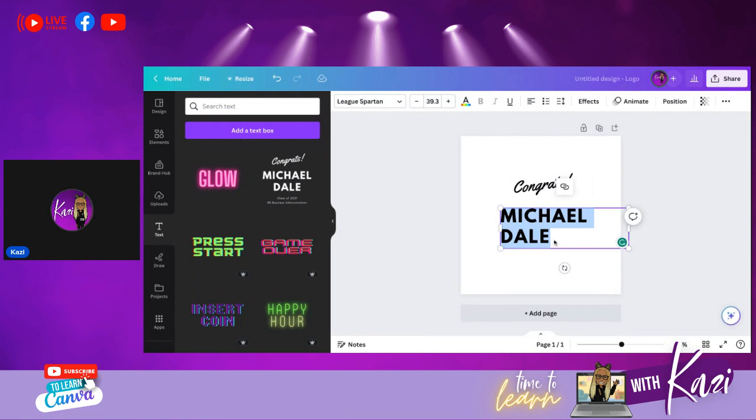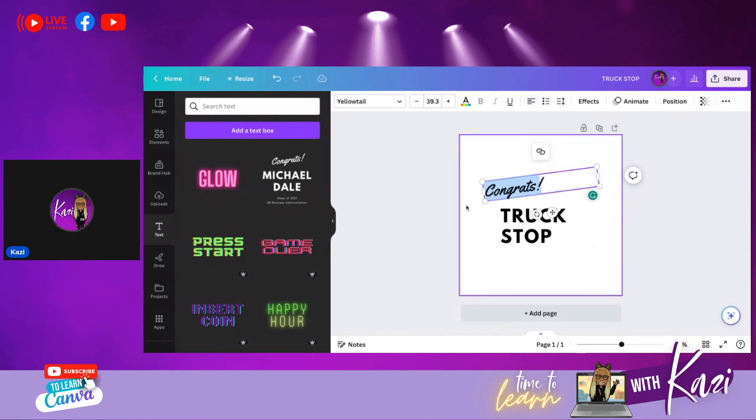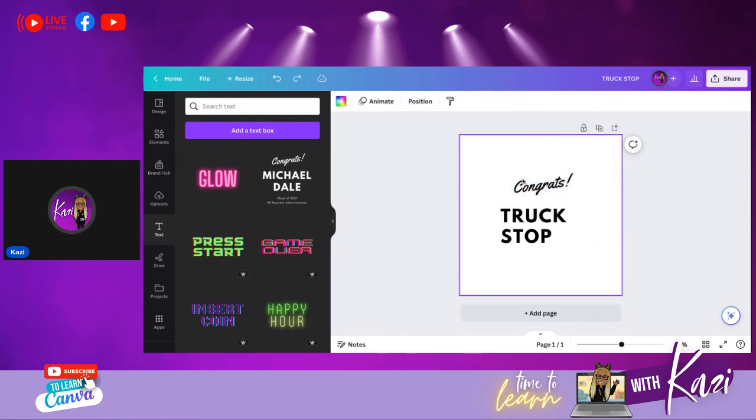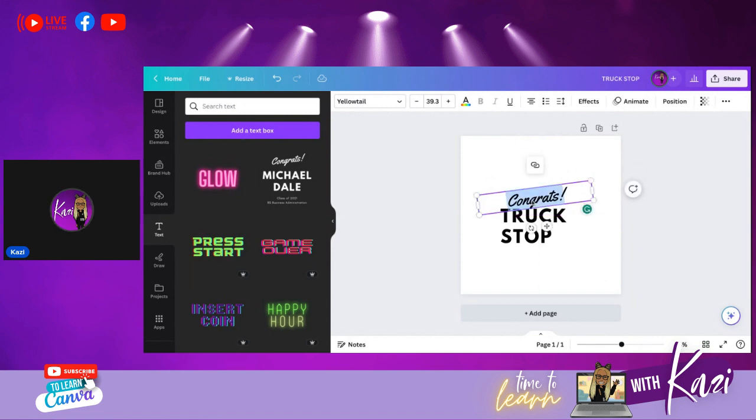So let me go ahead and put, so I'm just going to make a logo for a truck stop. I'm going to have this as a truck stop, and I'm going to actually bring this over, actually keep that to the center. And I'm going to call this Mike's truck stop. So what I'm going to do is kind of scooch in the sides.